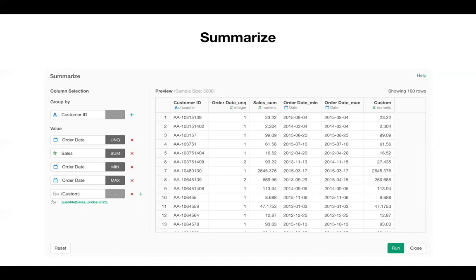You don't have to do the group by as a separate step; you can just start with summarize and then set the group by column. You can set multiple group by columns as well by clicking on the green plus button. Then you add the value and set how you want to calculate it and so on.